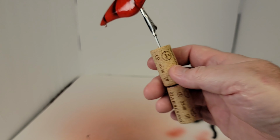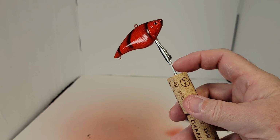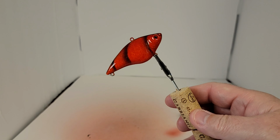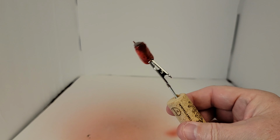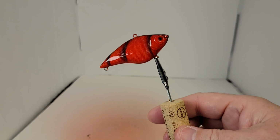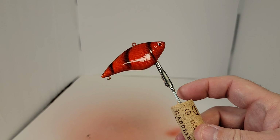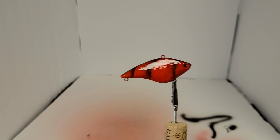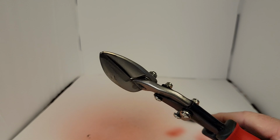And again, like my nifty new tool, I just took one of those photo holder clips that I had in the last video, drilled a hole through, super glued it in, and voila. Found out also, when you make anything with these clips, the best thing to use is a pair of tin snips. Wire cutters will not cut it. So I use my $5 Harbor Freight snips, and they work great.